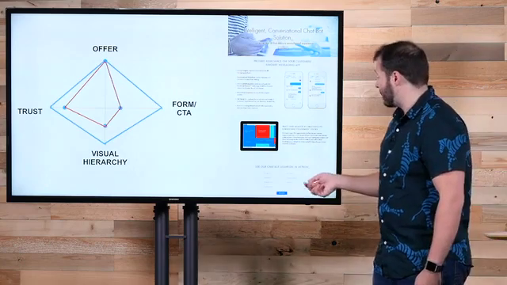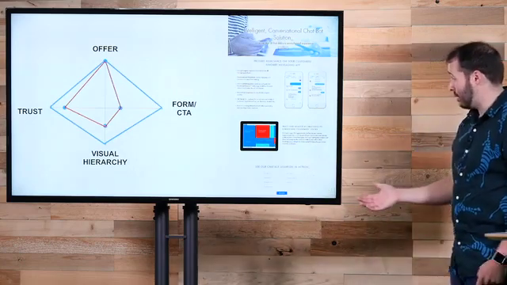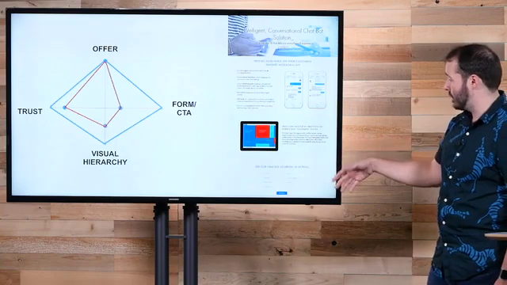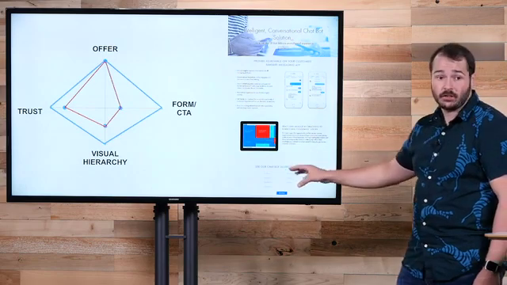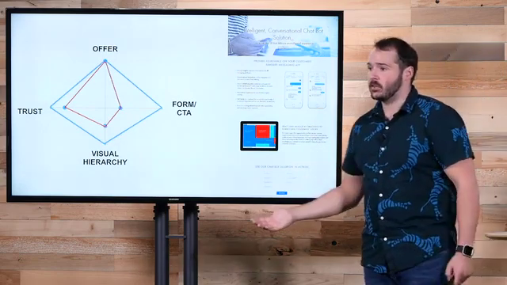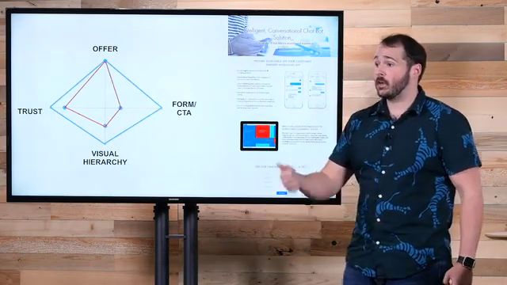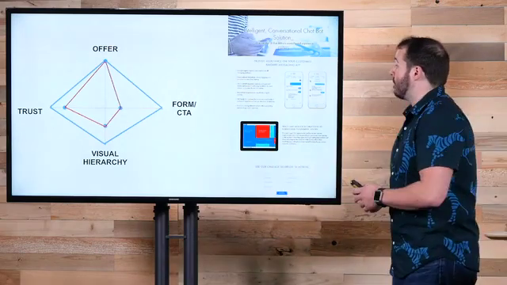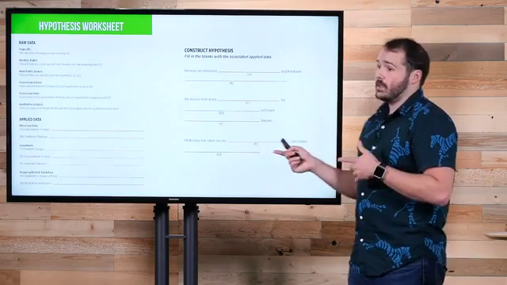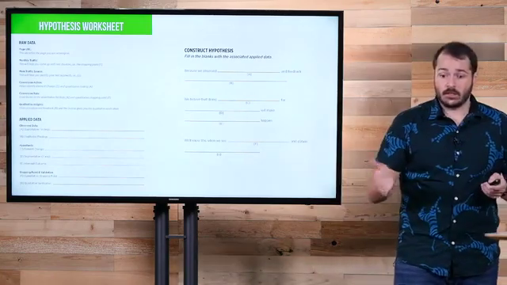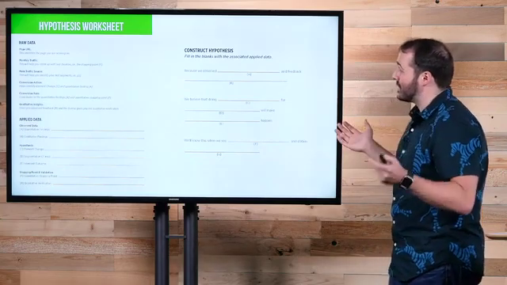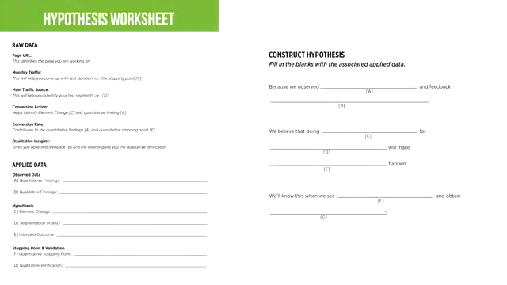So I could say something along the lines of, I believe that by removing two form fields and highlighting the section so that you can actually see it will increase more form starts and more form submissions, or something like that. And I'll know that when I see X. It all comes down to this, and this is in the Elite Workshop area in the dashboard, a hypothesis worksheet. This breaks down how hypotheses work in my world and how I look at them.